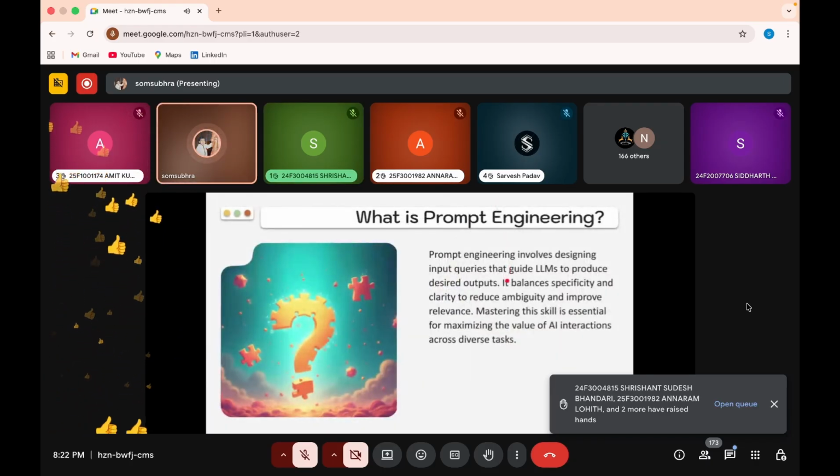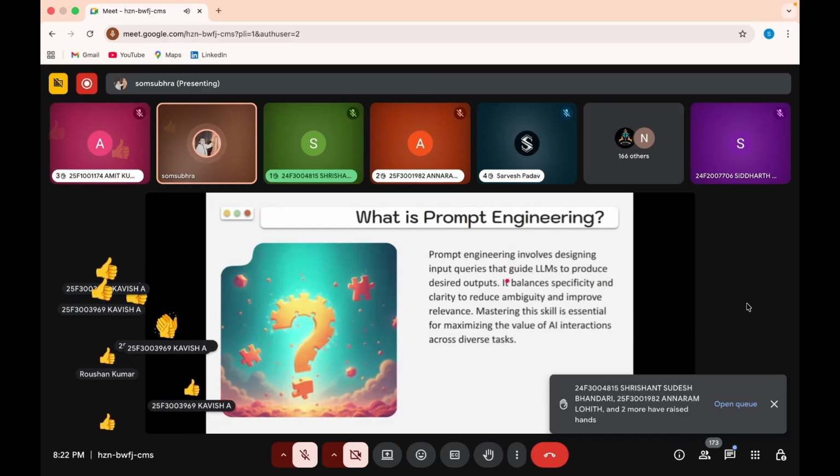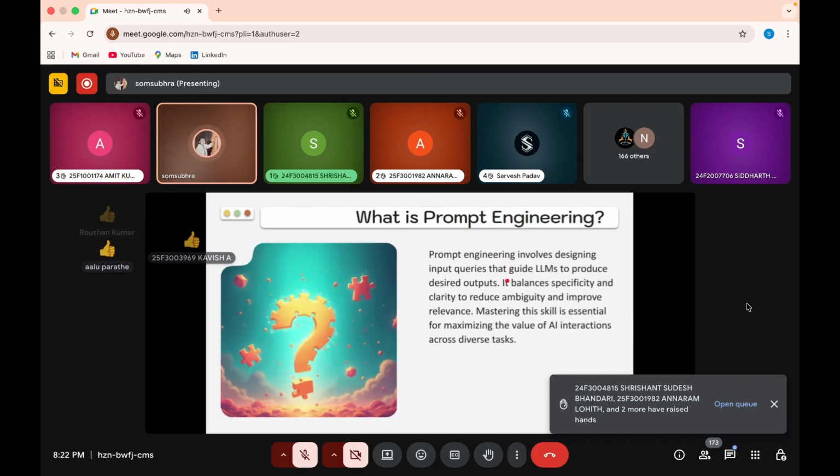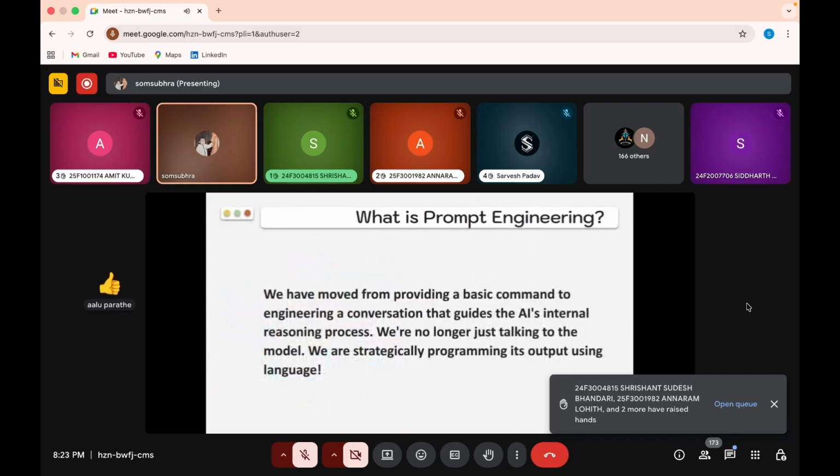So what is prompt engineering? As I said, it involves designing input queries that guide the LLMs to produce the desired outputs. Mastering this skill is very essential these days for maximizing the value of AI interactions across a wide range of tasks.